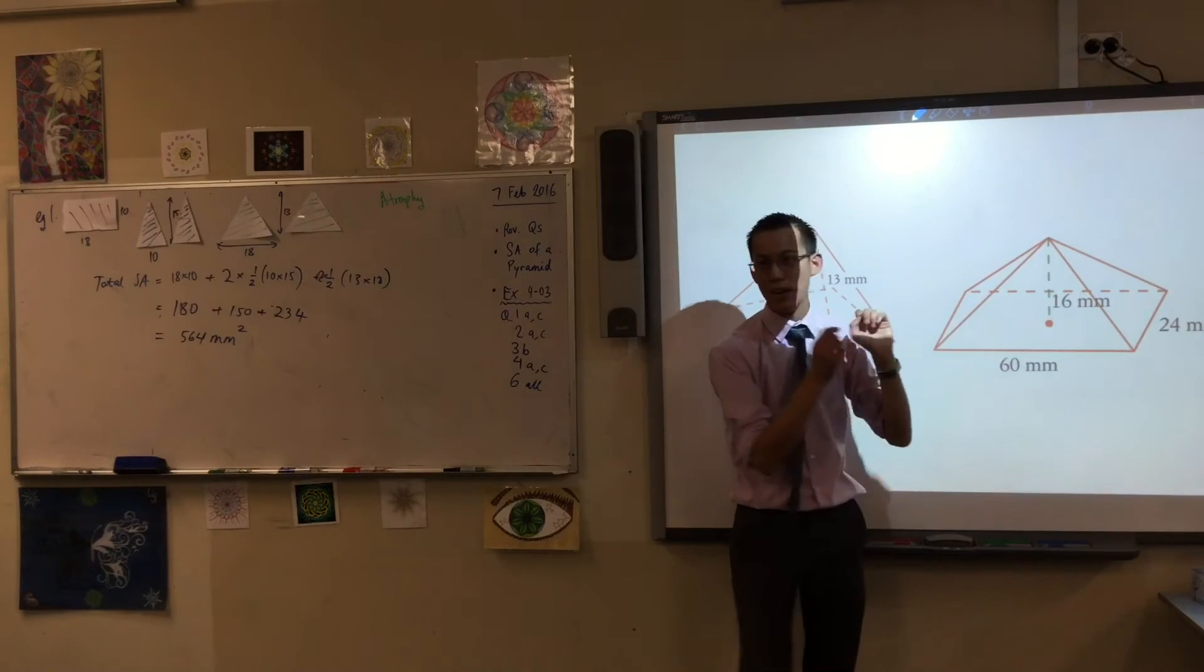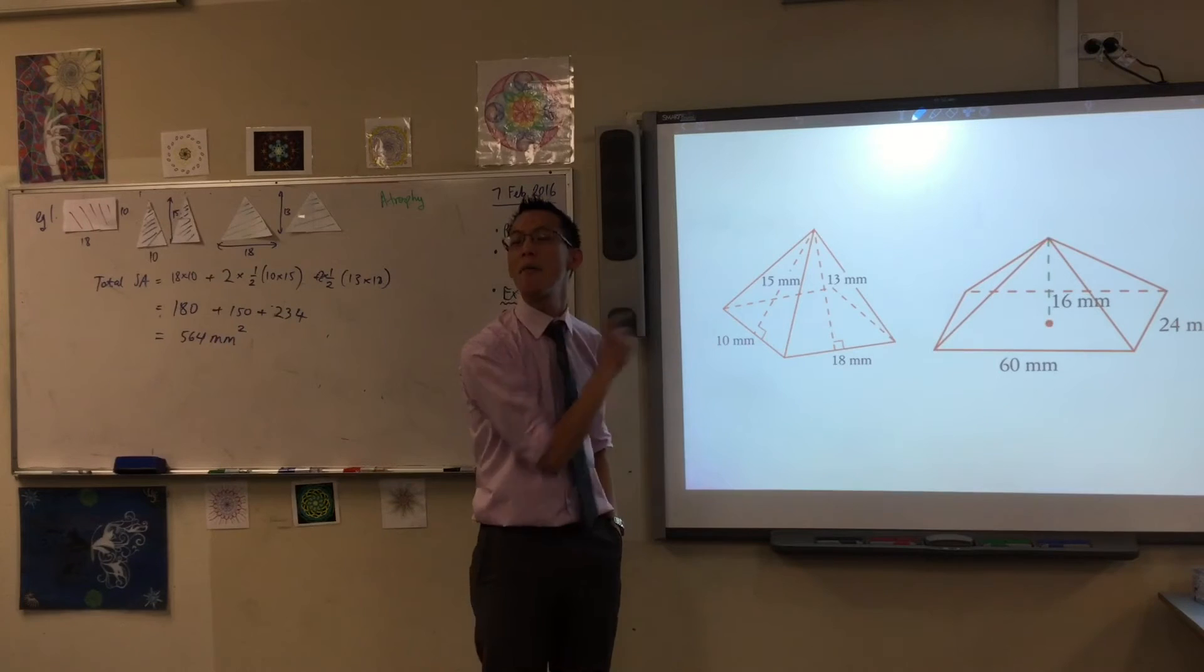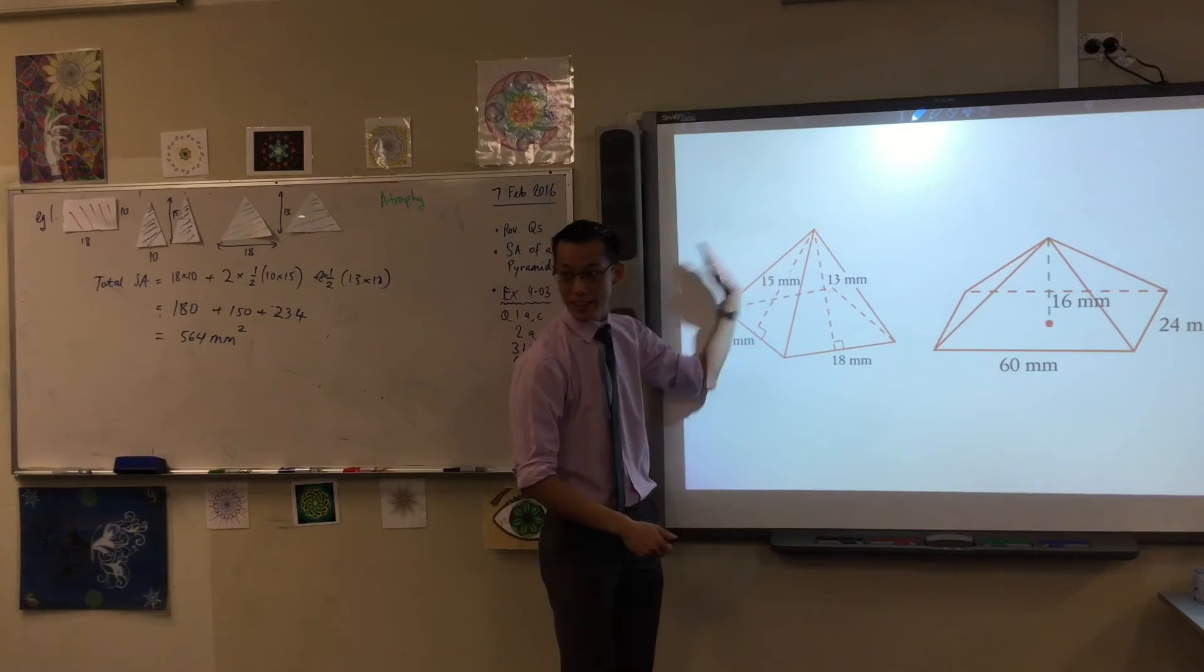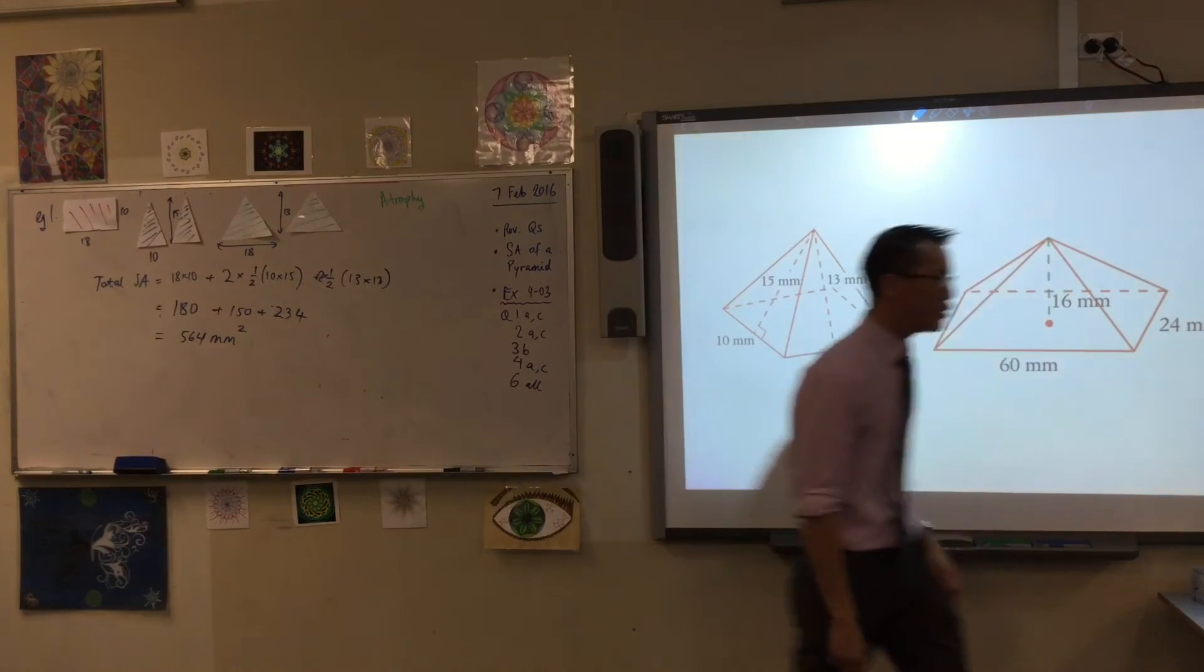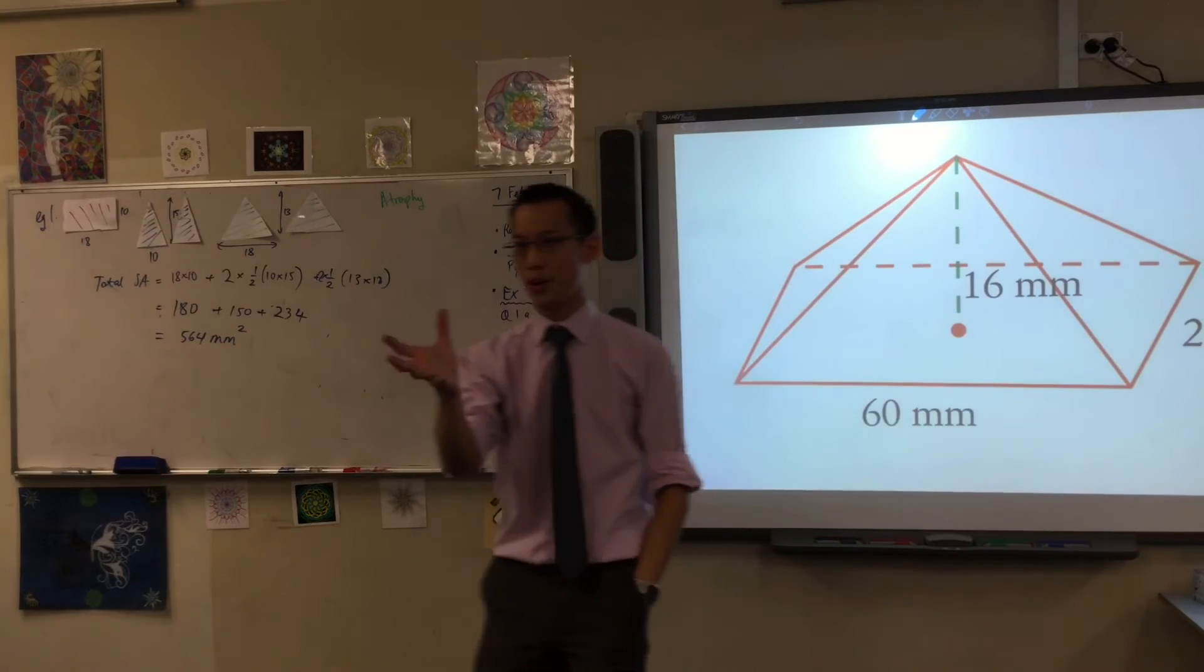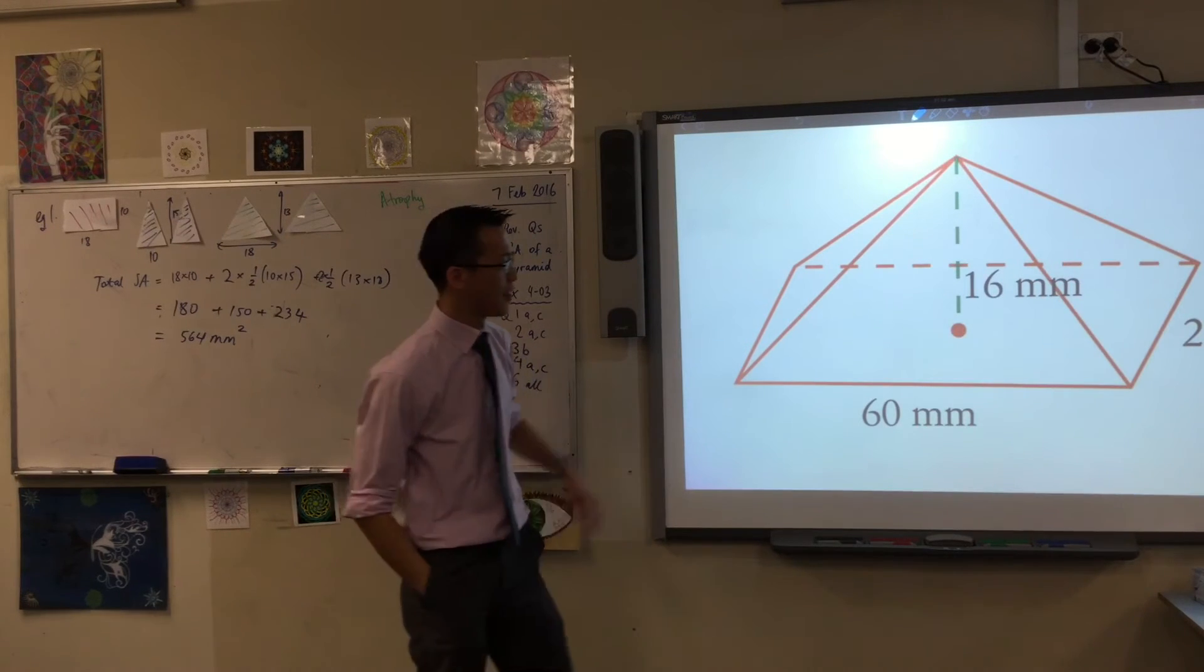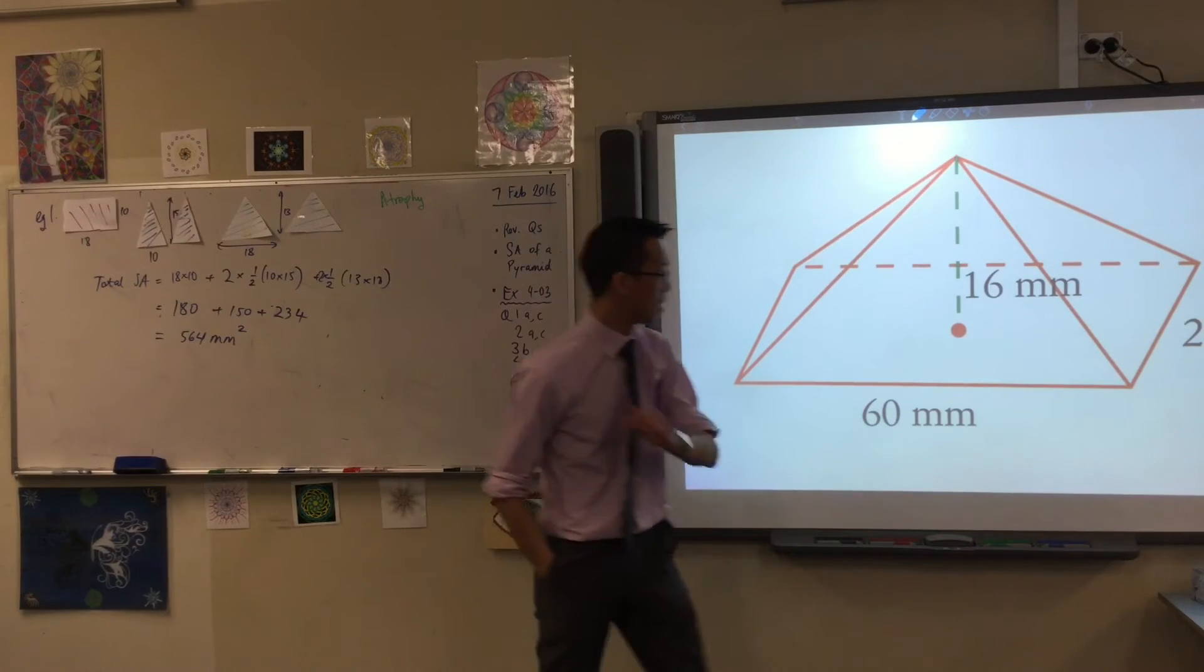In fact, there's something kind of implied there that I want all of you to include. It's the perpendicular height. See these ones? They're kind of leaning over, they're slanted, okay? Whereas this one's not. So when you draw this diagram, I want you to watch this carefully. When you draw this diagram and drawing it is so important because of what you're about to add on to here. You will need to add some constructions so you can turn this problem into this one, okay? Think about it.